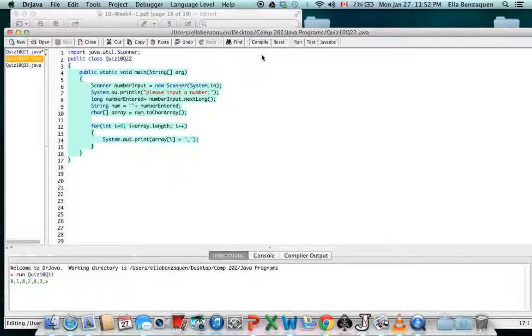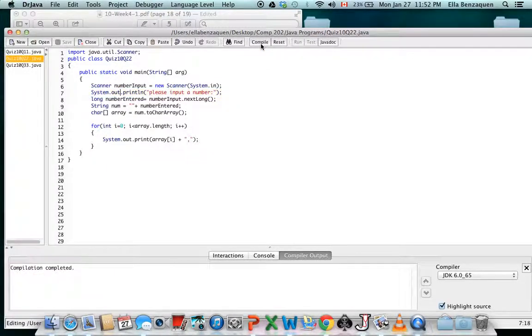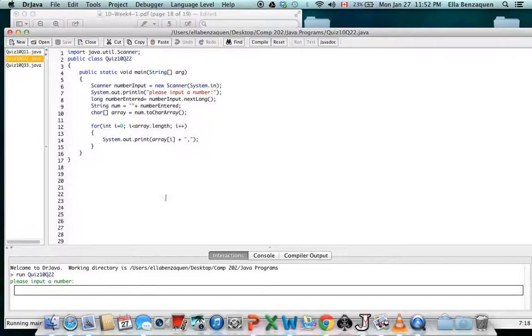And that should work. So if I compile, missing the T. If I compile and I run, I'm going to input some random number. And there you go. Here's your integer as a string: 29340273609.